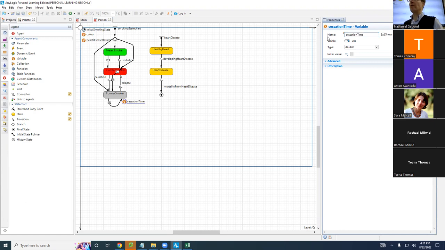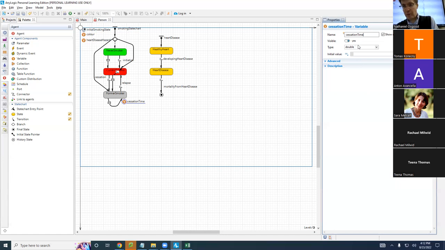Software developers in general take naming quite seriously because they have to communicate. They have to communicate intentions with their name. And if they use a good name, it means less need to worry about writing lots and lots of documentation or long comments. A good name says so much, okay? The world would be a better place if a song were made about that. Good name says so much. Okay, so this is cessation time.